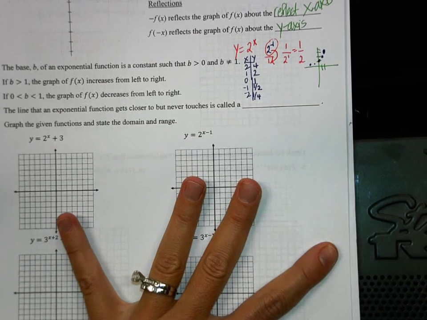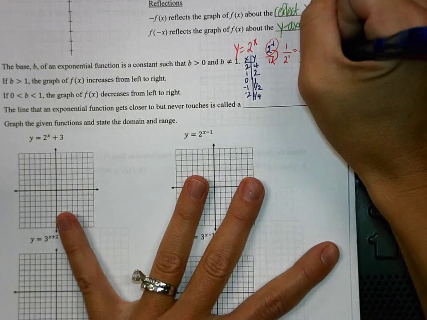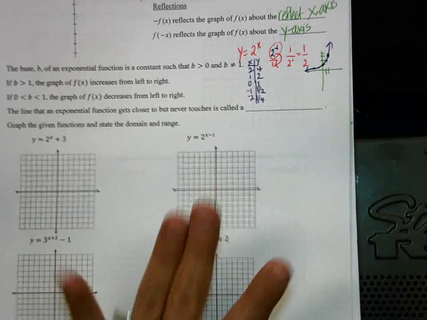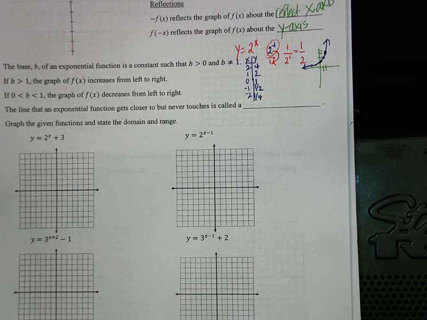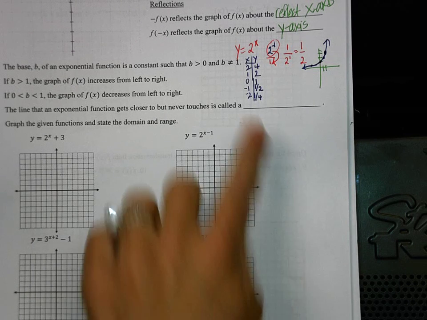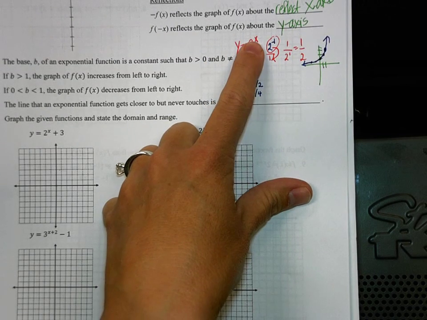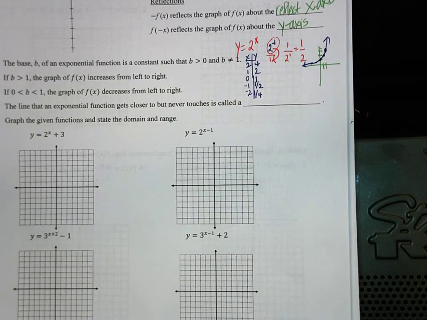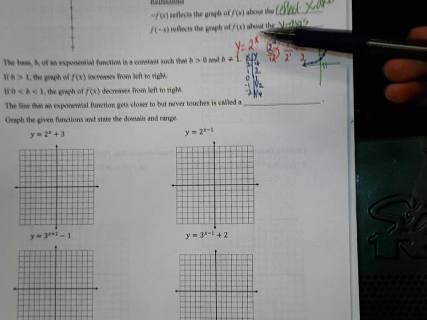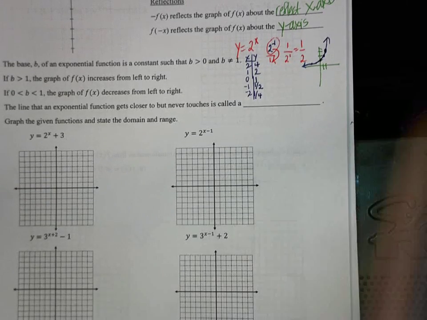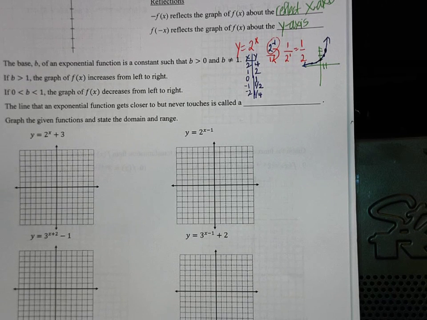Now what ends up happening here is this exponential function gets closer and closer to 0 the more that it moves left, but it will actually never touch 0. The reason is there is no value that I could put into this for x that would give me an answer of 0. Because when I plugged in 0, I got 1. When I plug in negative numbers, I get fractions, and the fractions just keep getting smaller and smaller and smaller. Does that kind of make sense?